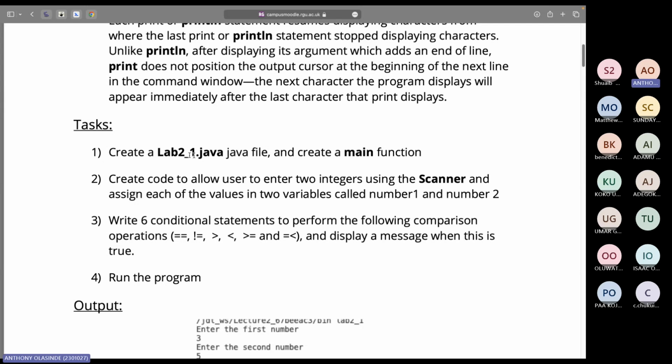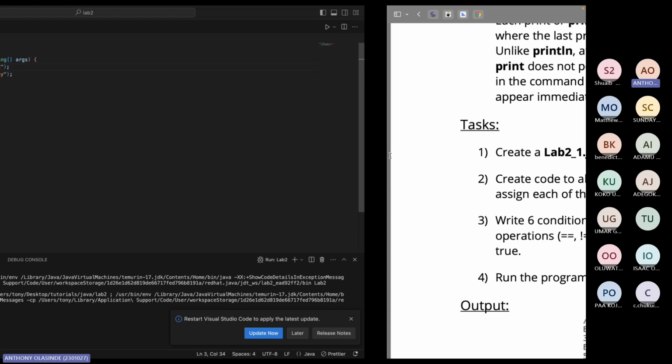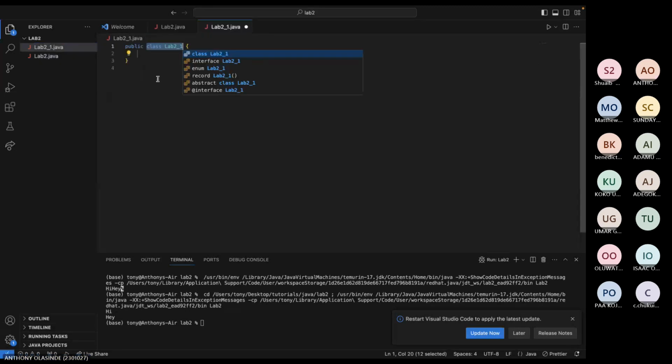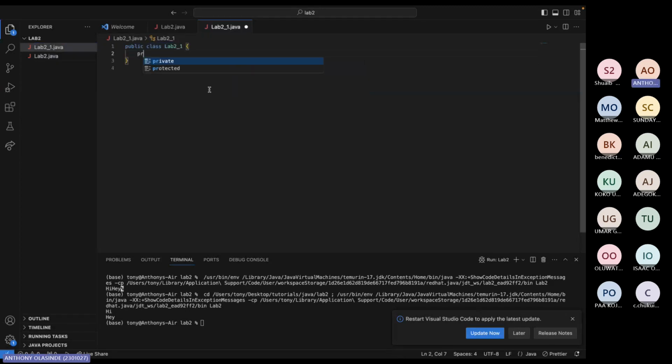So create a file, lab2_1.java, and create a main method. Let's do that. Create a new file inside that same lab2 folder, lab2_1.java, and create a main method, public.